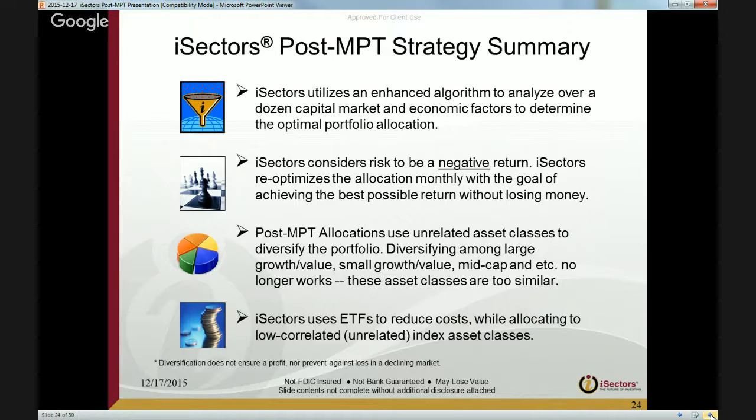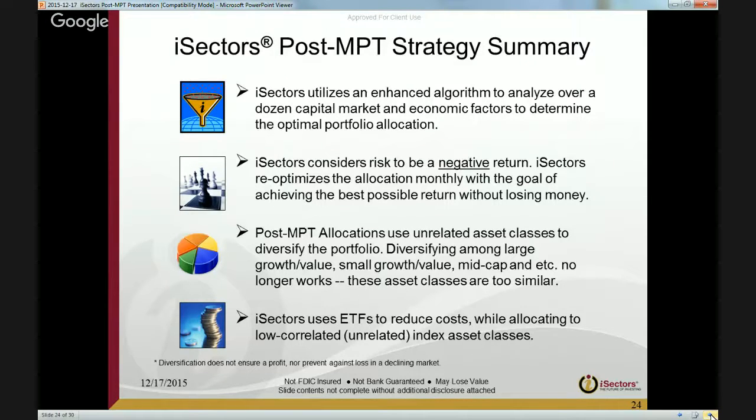Keep in mind, the model is playing offense and defense simultaneously. So when we're rebalancing the portfolio, the model is always trying to give us the allocation that's going to generate the best return, but simultaneously without losing money. So when the market's going straight up, we're always going to lag a little bit. But where it really shines is during down markets, and that's when most investors really want to minimize risk, and it does a great job at doing that.